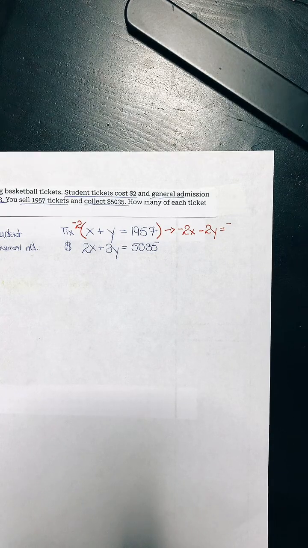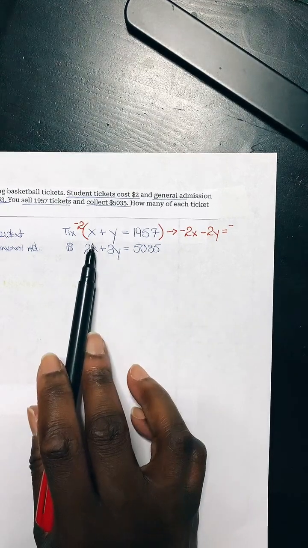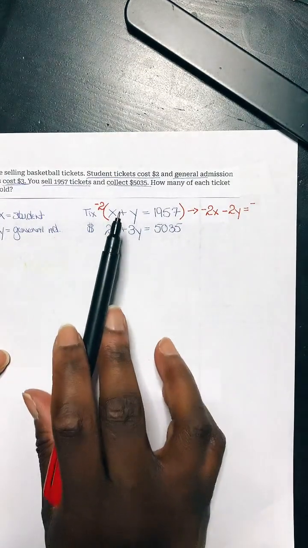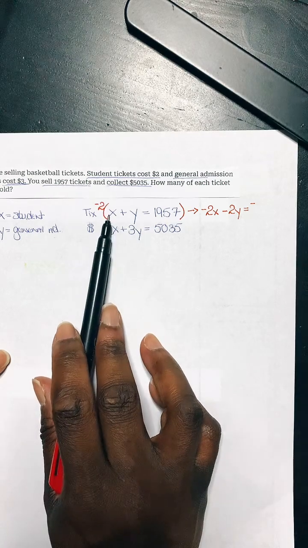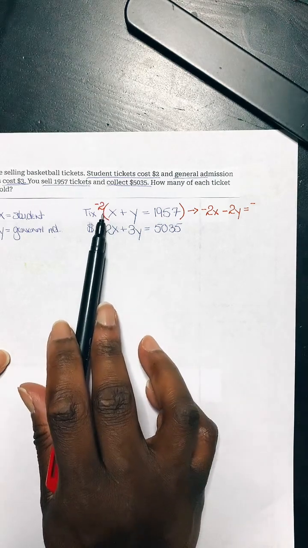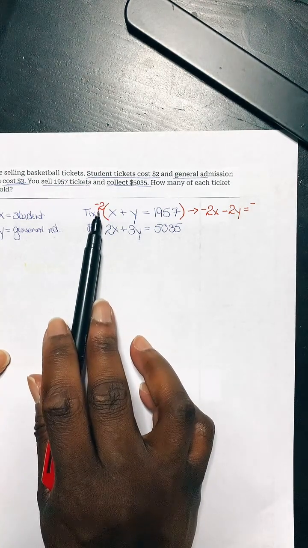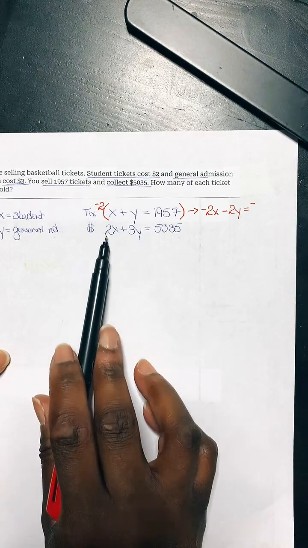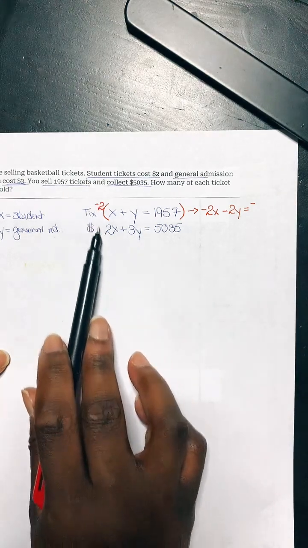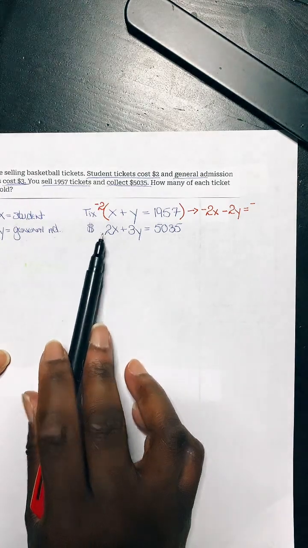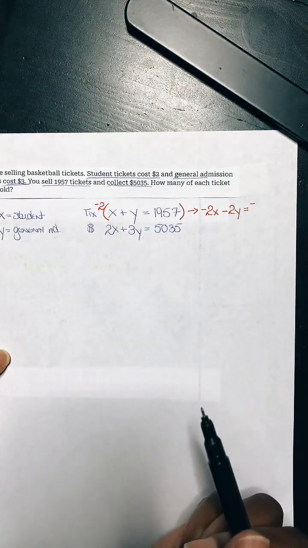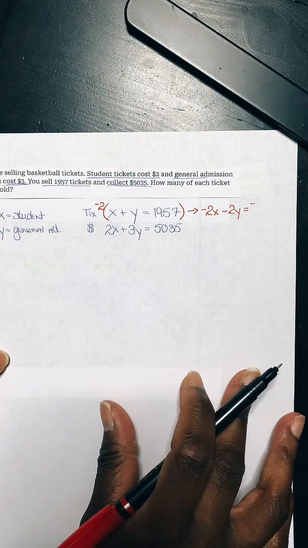How did you get that? You put negative 2 to cancel out. Yes. All right. So if I want to eliminate my x's, one has to be positive, the other one has to be negative. So I need to multiply by 2, so I got the same numbers, but I made it into a negative 2 so I can get different signs. So when it's time for me to add these two equations together, they will be eliminated.